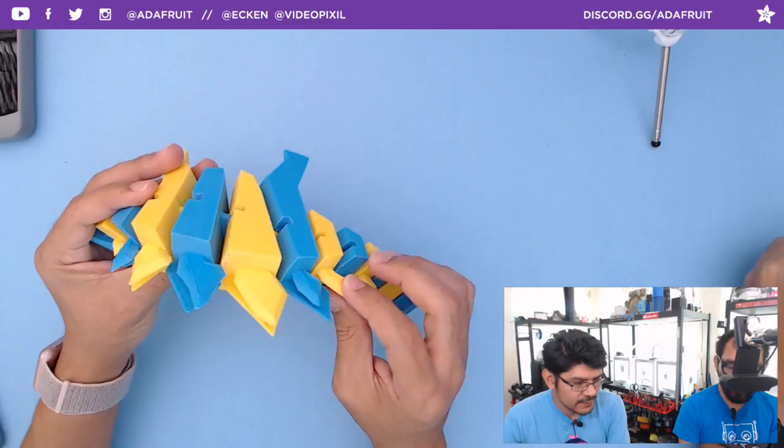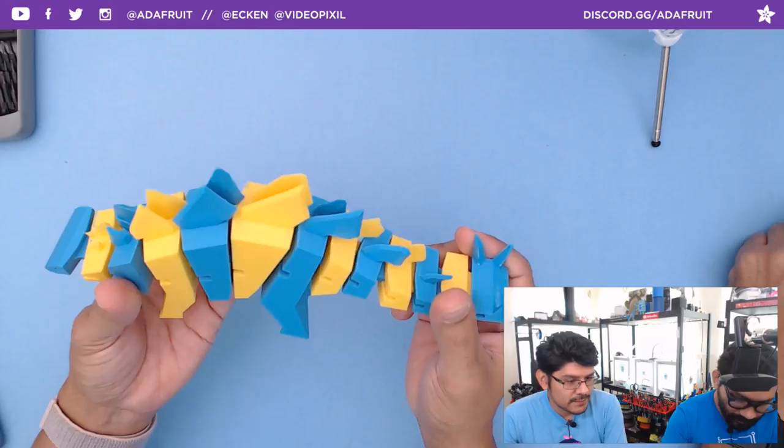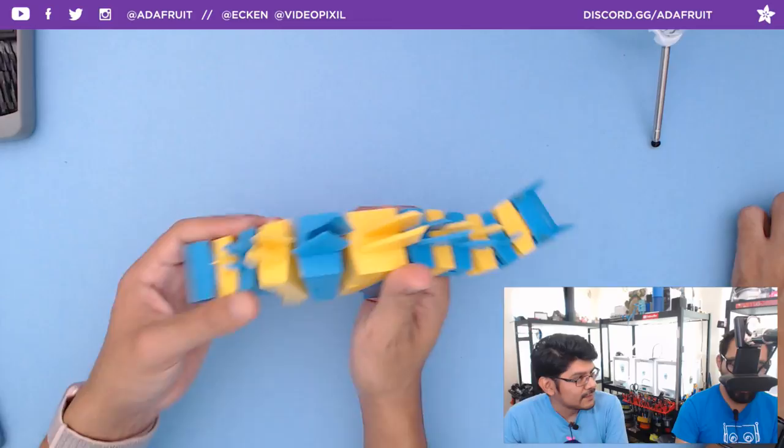I think one did, you glued it. Yeah, I did glue one of these when I was removing support material. I did manage to rip one of those off, but I don't even remember which one it was now. Is it sharp and pointy? It is a little sharp. Would you trust it with your five-year-old? Yes. I have, and he hasn't cut himself yet.